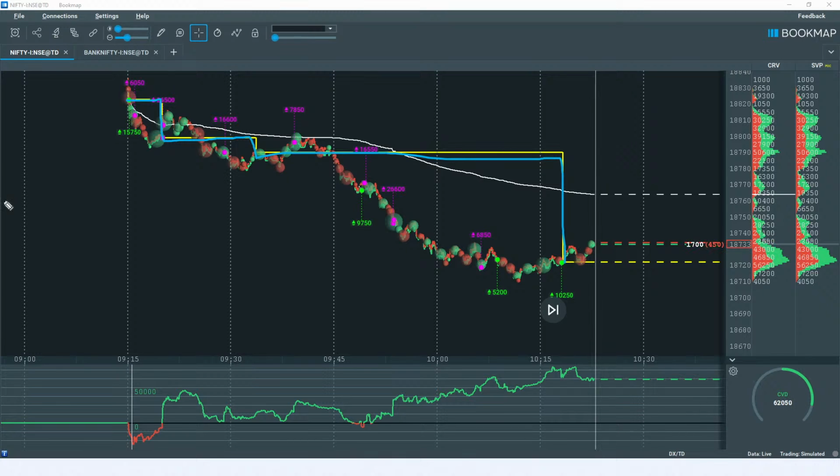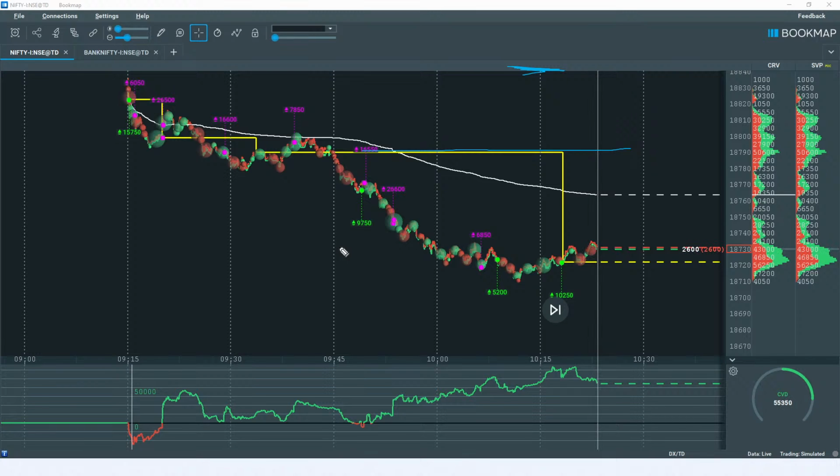This is critical information for any intraday trader. For example, assume a hypothetical example: the point of control is over here and the price is presently trading here. As per your overall context or framework, you are looking for shorting opportunities, and presently price is trading at the day high. At that point of time, you can immediately short the market based on the formations. I will come to that point later. You can look for shorting opportunities by targeting the point of control immediately. That's basically the main reversal trade. This is one of the ways we can look for trading opportunities.